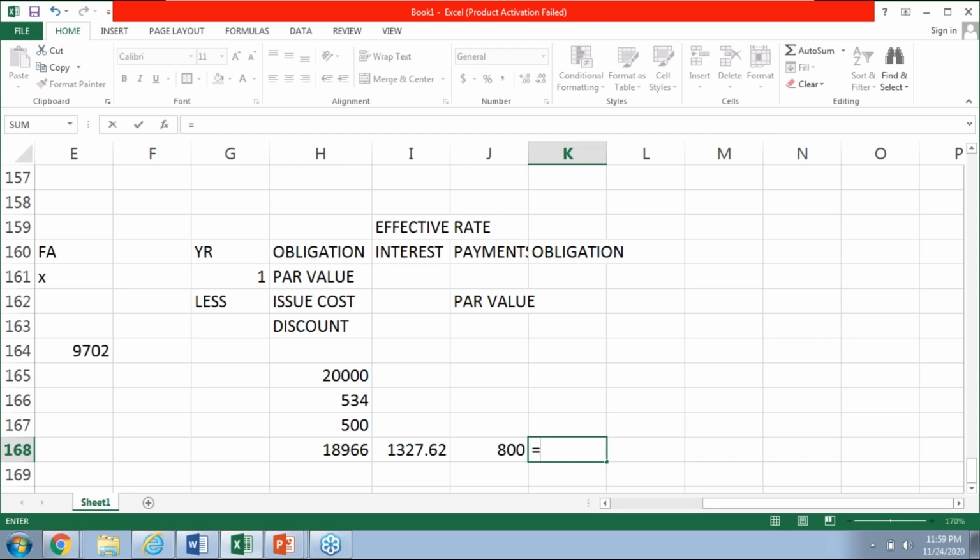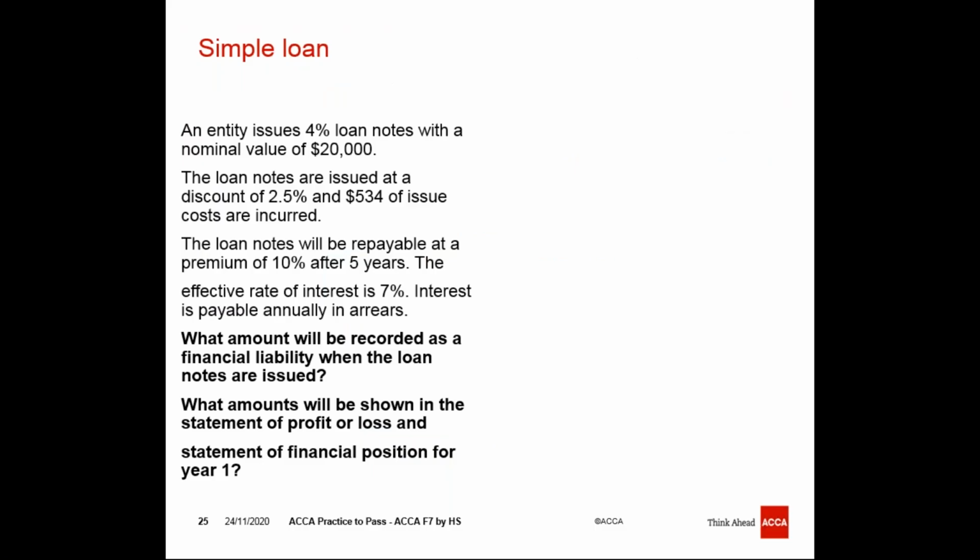So the value of the obligation will be, and there is one point of warning that you should remember: whenever we are calculating the interest, always see whether the 12 months have been covered or not. If the 12 months period has been covered, then you can take the full amount. Otherwise, you have to proportionate the interest value. So have we been given any time period in this question? No, we have not yet been given the time period.